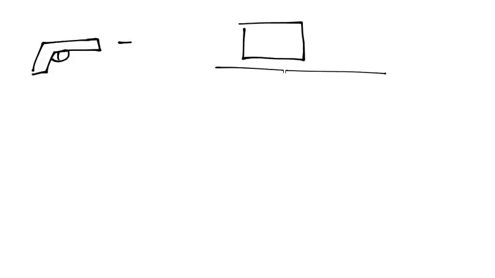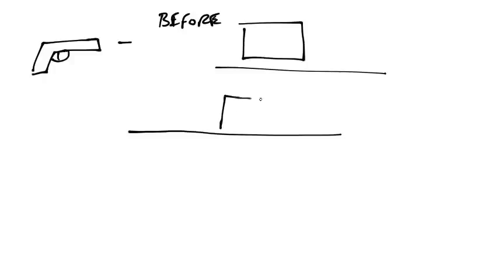Now the wooden block is on a frictionless surface here. And so this is, let's call this the before picture. And the after picture is going to be kind of like this. Here is the after picture. So the bullet is basically this dash here that I've drawn. The bullet is inside the wooden block, and now they go off together.